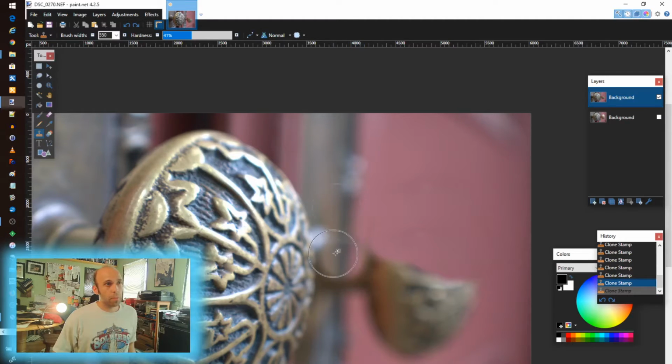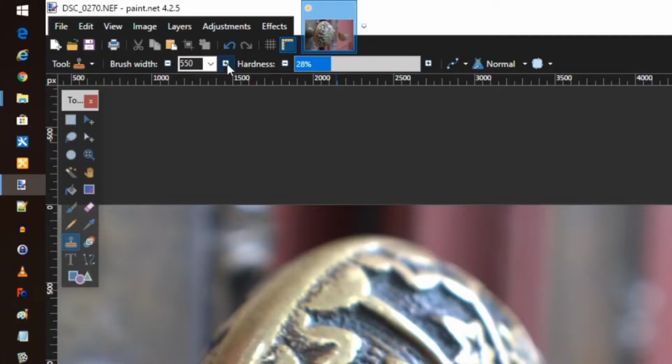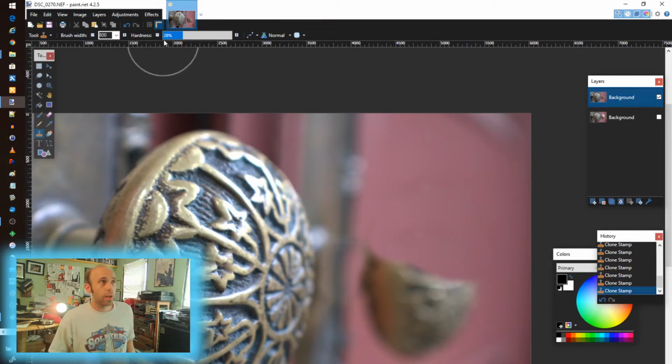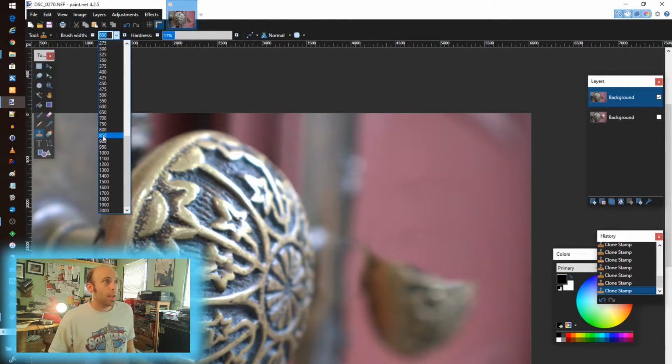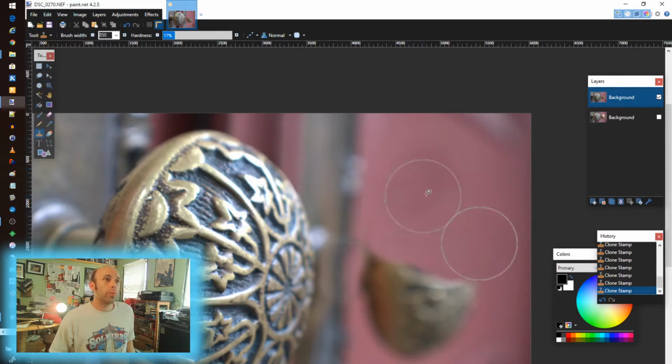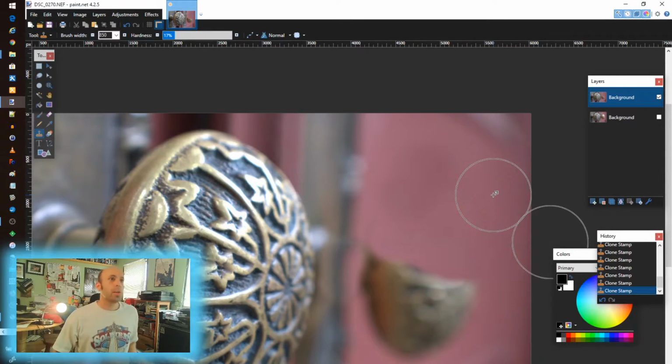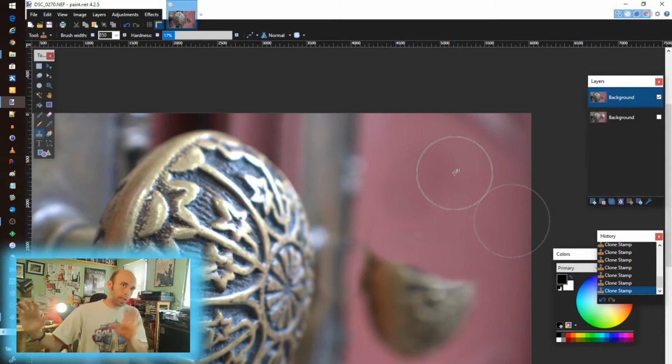If I were to select carefully this space and then just start drawing my way down, you've got to be careful because you might borrow things that you don't want. So you have to recenter again and then just start to draw through these pieces. And you may have to adjust your brush size and work a little bit with that. You may want to at times increase the size of your brush and lower the hardness because again, this is a technique about kind of blending in with what's there. So you may have to borrow from around a little bit and actually re-achieve that gradient without that object there.